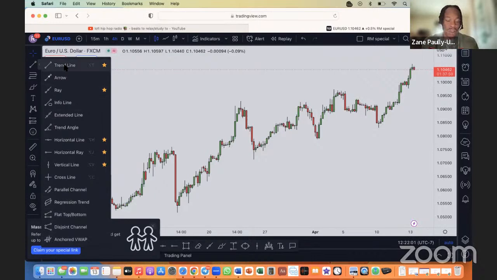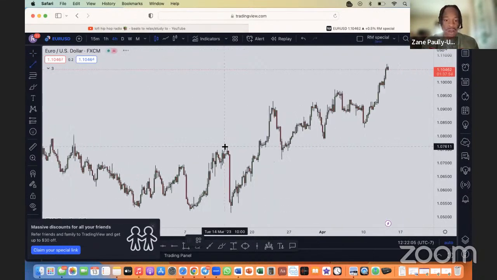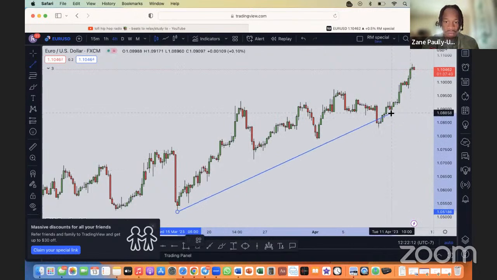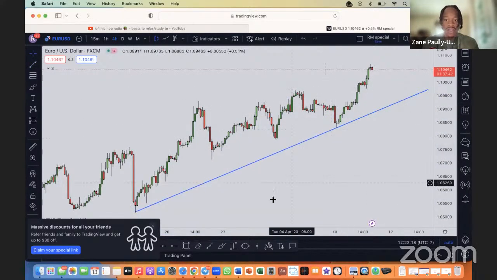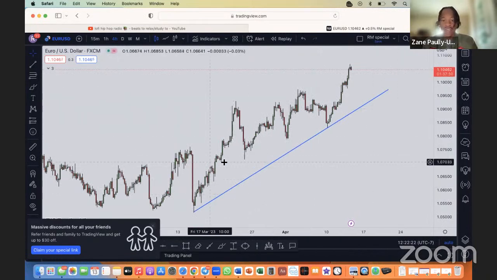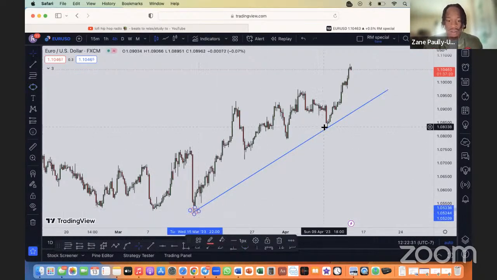Okay, so say for example, I pick a trend line. A trend line is just going to tell me, oh, okay, this is the trend, right? So the market went from here, all the way to here, right? So that's a trend. Okay, so we have a trend. That's how you draw a trend line, wick to wick. Okay, if you don't know, now you know. So wick to wick. Okay, the first and second points are important.